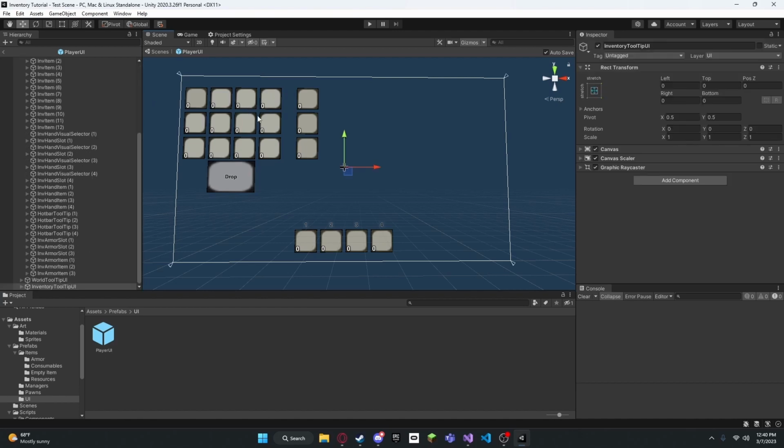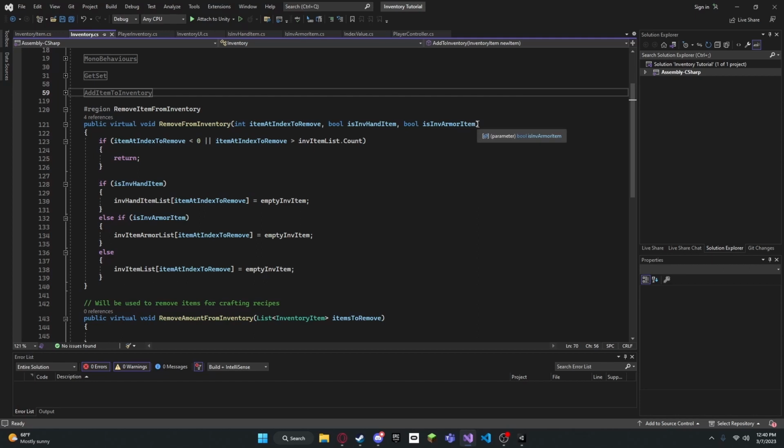The index of 4 for the hand slot would be here, and the index of 4 for the armor just wouldn't even exist, so that would throw an error, and that's why the context for the index does matter. But of course, all of this information is verified before this function is called, so that way an error is never thrown, like an out of index error. Just to be safe, there is an extra check in here.